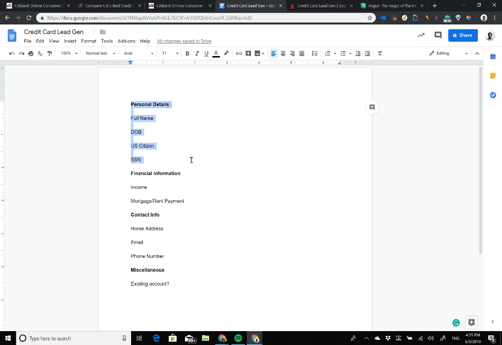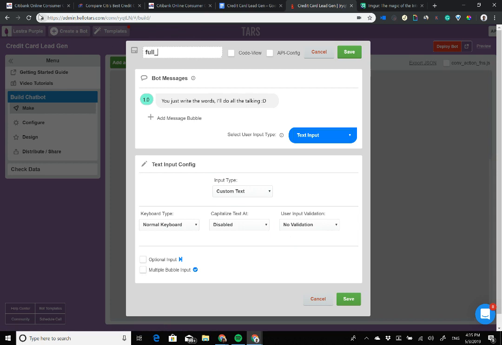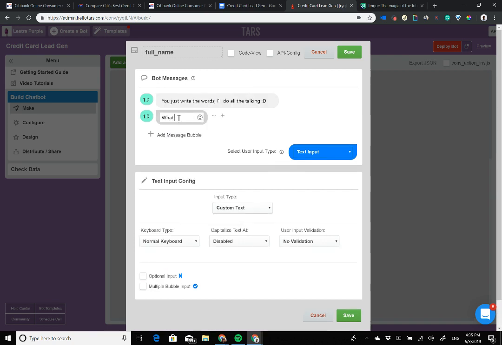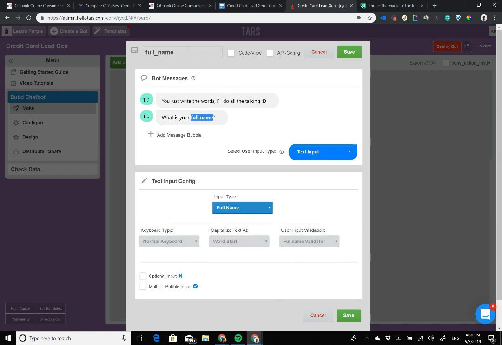So to begin with, we can ask for personal details. I usually like to ask for name first anyways in all my conversational landing pages, and the reason is because I always like to make my conversational landing page feel like a human. As I mentioned before, we want this conversational landing page to mimic the experience a prospect feels inside an actual branch. And I feel like when most human beings talk to other human beings, when they're asking for information from them, the first thing they ask for is their name, because usually people like to know who they're talking to.